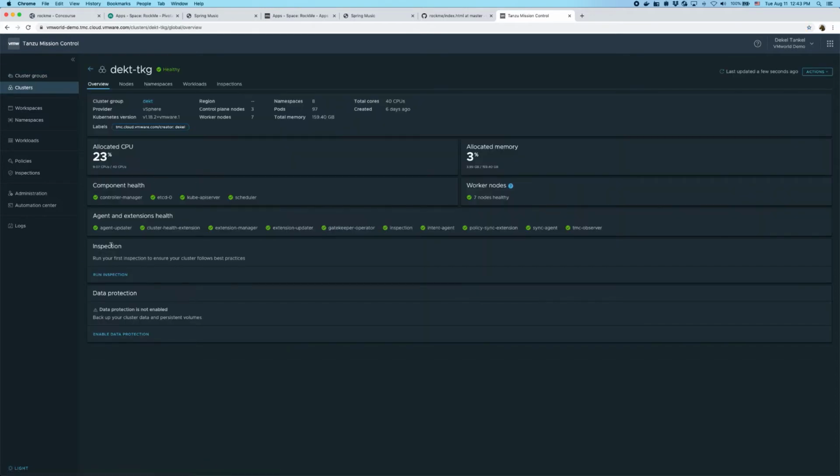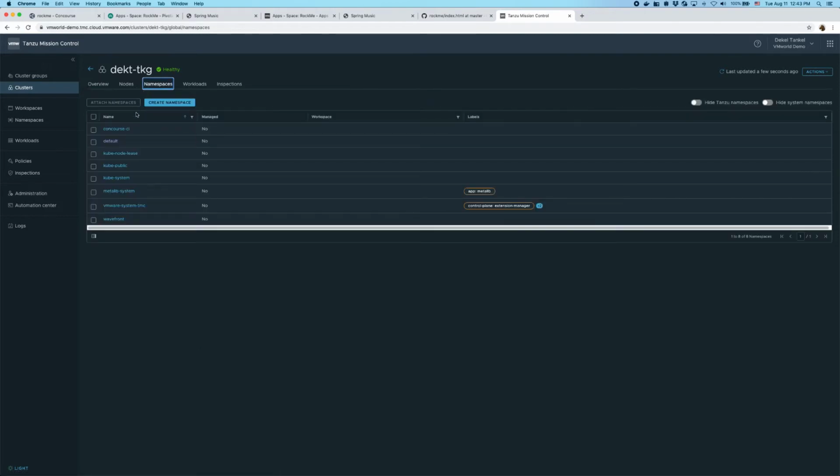And when we attach to a cluster, we can actually see all the namespaces that are already deployed here. In this case, we're going to have a few of the system namespaces, and then a load balancer, and also Wavefront, or as it's called, Tanzu Observability, which is something we are going to use later on in the demo to monitor our cluster.